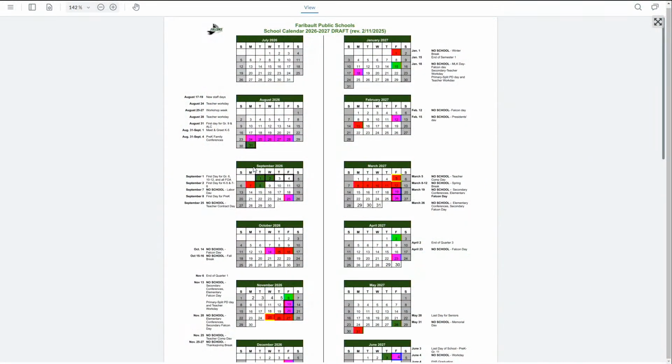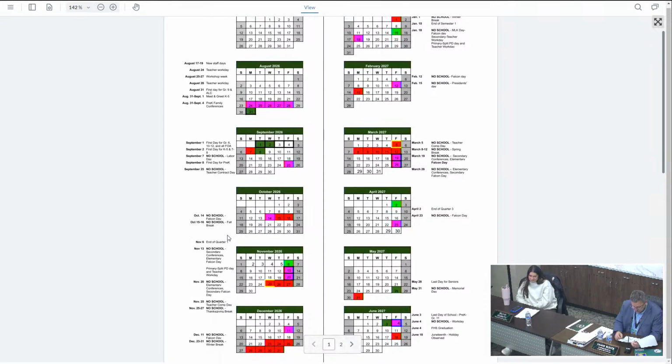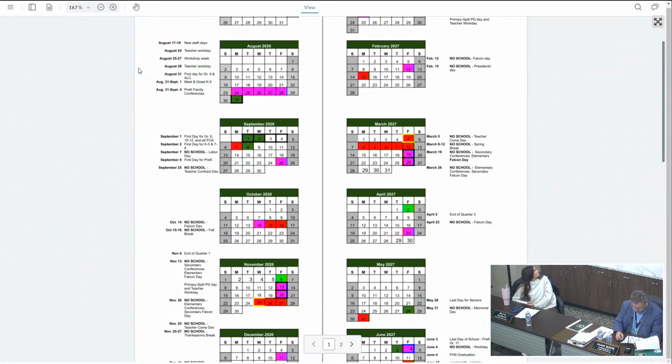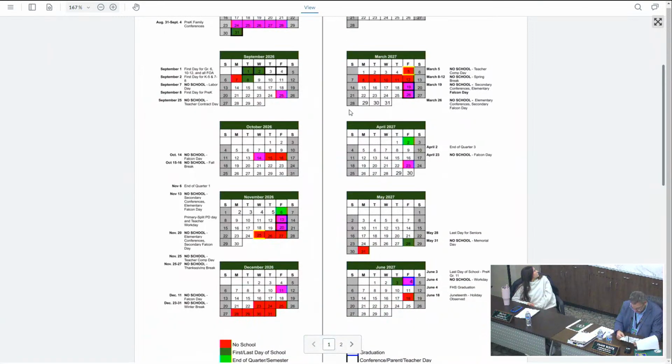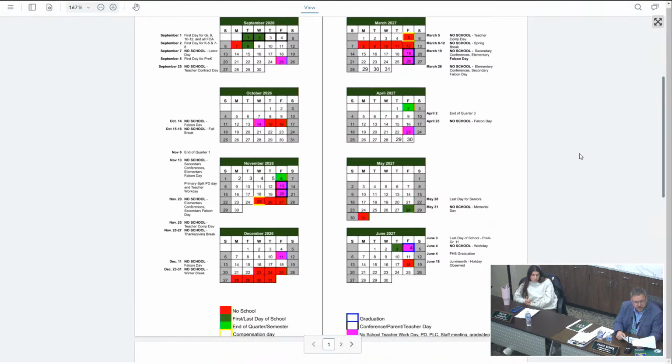In the 26-27 school year, we will be starting before Labor Day. And the breaks match up almost the exact same way. Once again, concessions were made to put our Falcon Days attached to weekends so that families would have that ability to get out of town if they chose to. And one of the changes is that we're looking for June of 2027 to break tradition a little bit and have graduation on a Friday evening instead of a Sunday afternoon. So we're hoping to get more of our staff to participate if it's butted up against the school year rather than be gone for a few days and then need to come back. So.